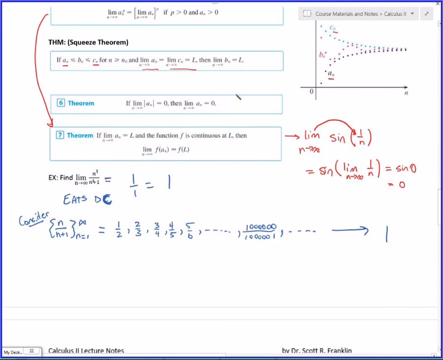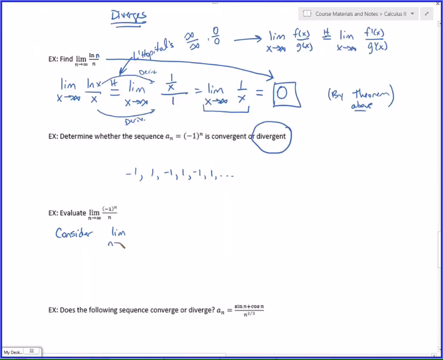So consider the limit as n goes to infinity of the absolute value of negative 1 to the n over n. If that's 0, then the answer to the original problem is 0. If it's not, then we don't really know anything new, and we'll have to try some other trick. But this is the trick we're going to use now, because it actually works. What is the absolute value of negative 1 to the nth over n?